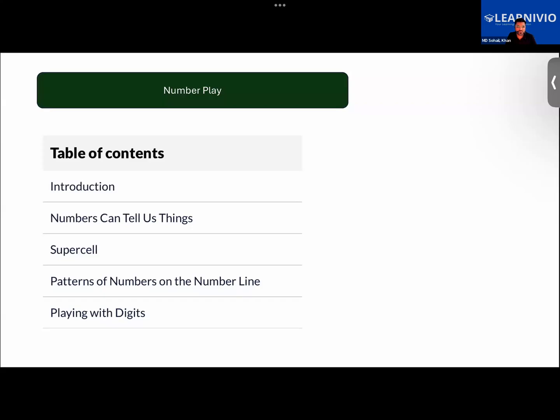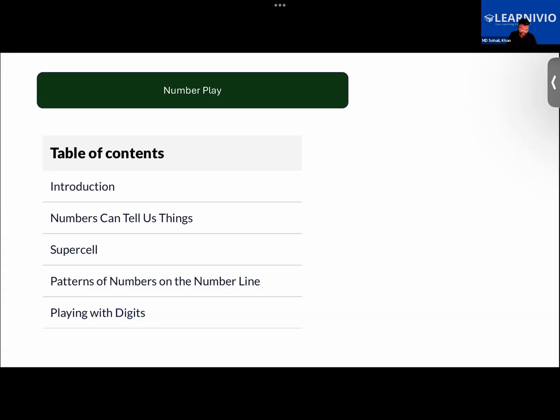We will get to solve some puzzles, and we'll be using the numbers creatively. Through some activities, you will learn to compare the numbers, to arrange them in an order, and to estimate the numbers. This chapter is basically aimed at improving your problem solving skills, your mental math, and your logical thinking. So it makes math enjoyable and practical in real life situations.